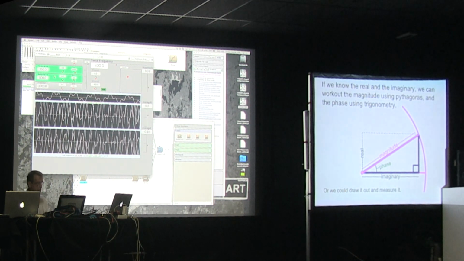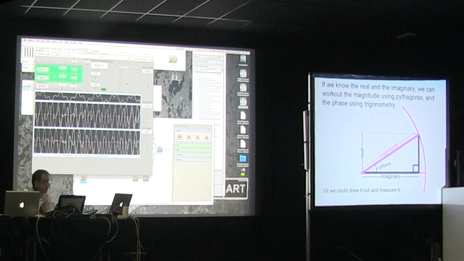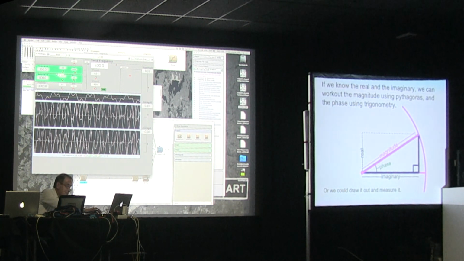Right. So, okay, I think we've now cracked the idea of detecting any of the frequencies we want to detect. We just multiply it by a sine wave and multiply it by a cos wave, a little bit of funky maths, and then we can actually find out how loud each signal is, and we can even find out which phase it's in just by doing a bit of trigonometry. Or, as I say, you can measure it.